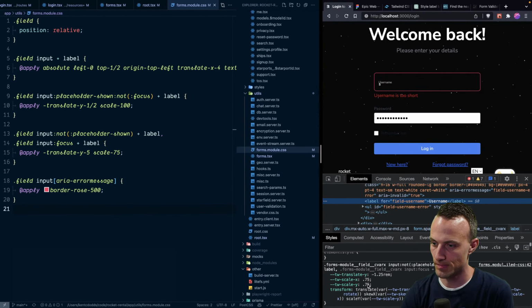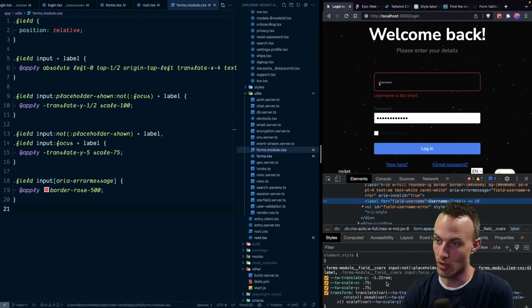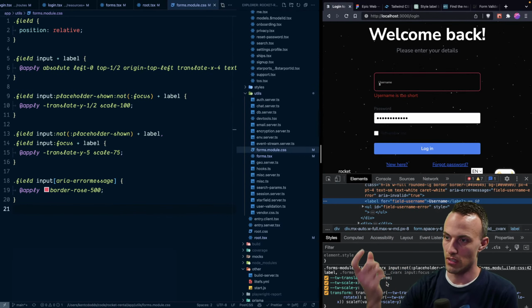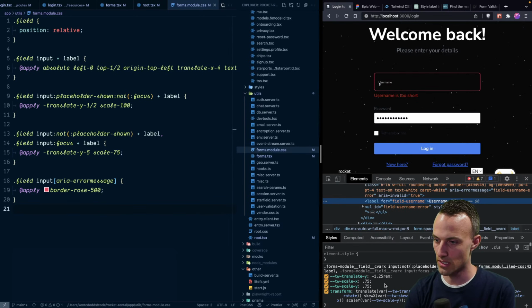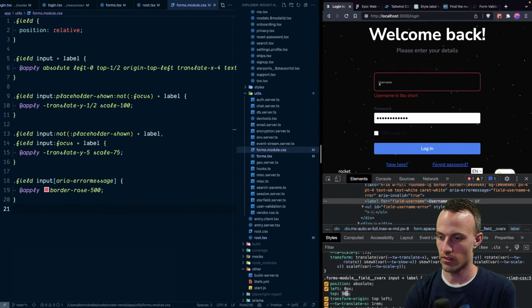Bummer. I think we need the translate y just to be a hard-coded value. And we'll just have it be, yeah, text areas will be funny. We'll get to that later. But for regular inputs, I think we can just hard-code it. So, with that in mind, get rid of this top.